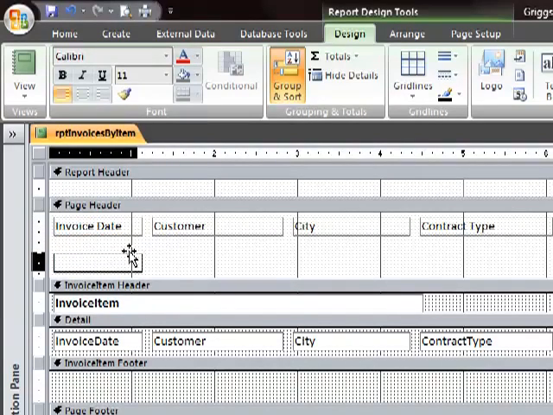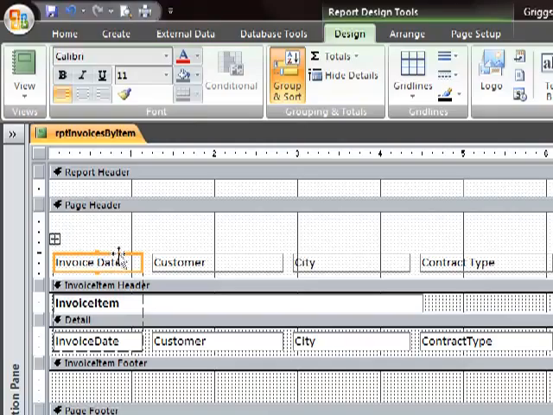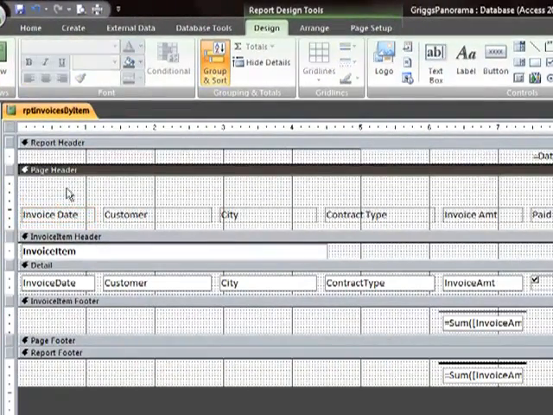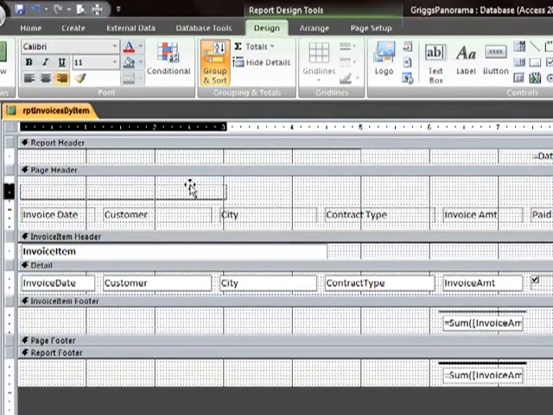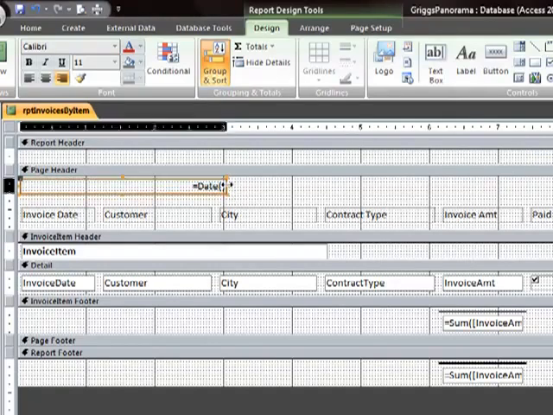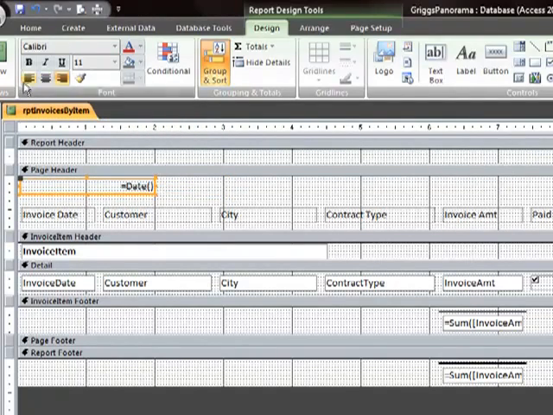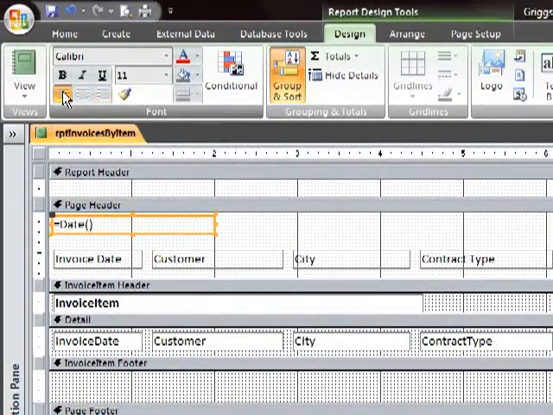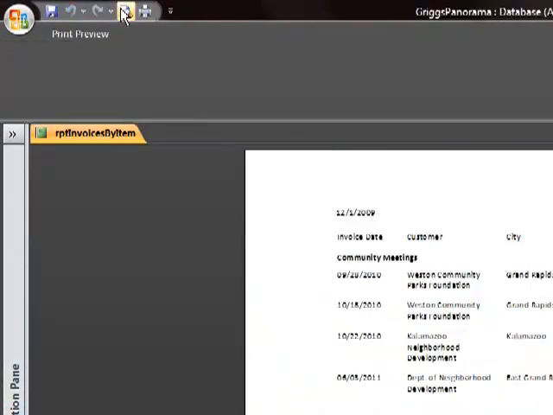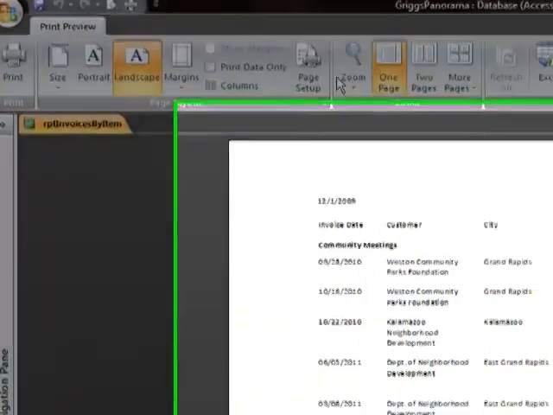Let me get the move handle here, and I'm just going to bring those down, and I'm going to leave room below them because I'm going to add a line. So I better bring that up just a little bit. Gives me some space in that area. I'm going to grab my date and move it over here so it aligns with invoice date. Bring it in a little bit. It doesn't need to be that tall or that long. And I'm going to left align it, because what I've done there now is I've started to define my margins.